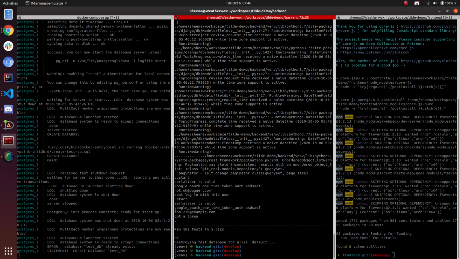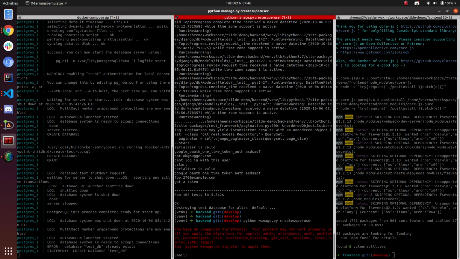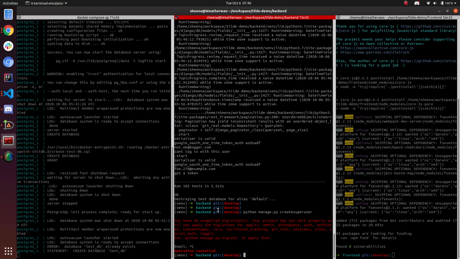Now I'm going to make a super user. So I'm going to say Python. Oh, actually, even before that, let me show you this error. Python manage.py. So manage.py is very useful. Use it for all of the things. Create super user. And it's going to say something red and shouty about unapplied migrations. So Django's cool because you can specify the shape of your database in the Python code, but then you have to tell Django to create the tables so that you can do things like store super users in your tables. So if it complains about unapplied migrations, that's what it's talking about.